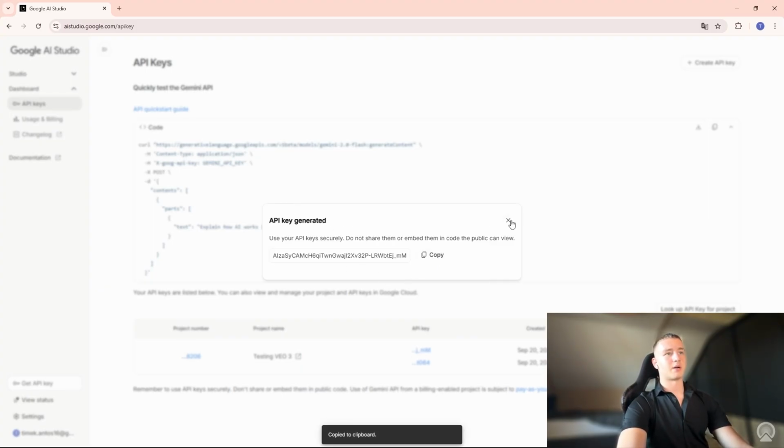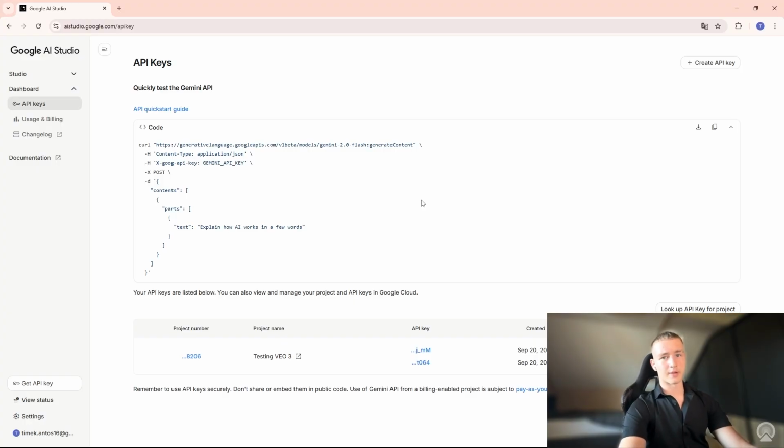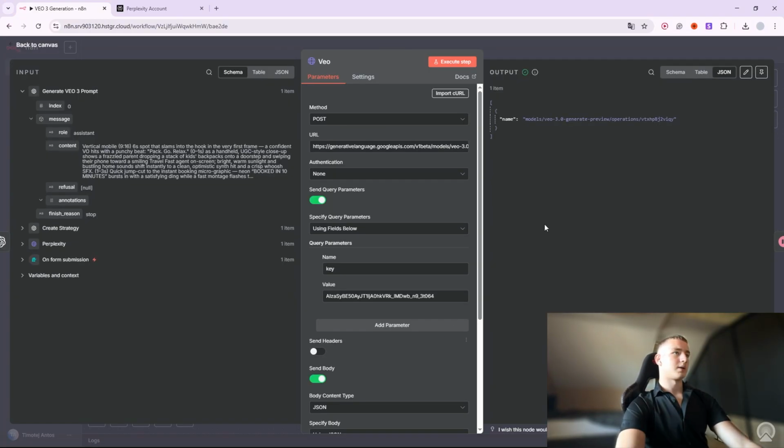We can copy it here, or if you forgot about it and maybe didn't save it, you can always come to the AI Studio and just click and it is copied like this. It will always show. It is again not like the OpenAI version. Okay, so once you've got this, you just grab it and you send it over, the whole thing in here. You don't have to write Bearer or stuff like that. This is all it needs.